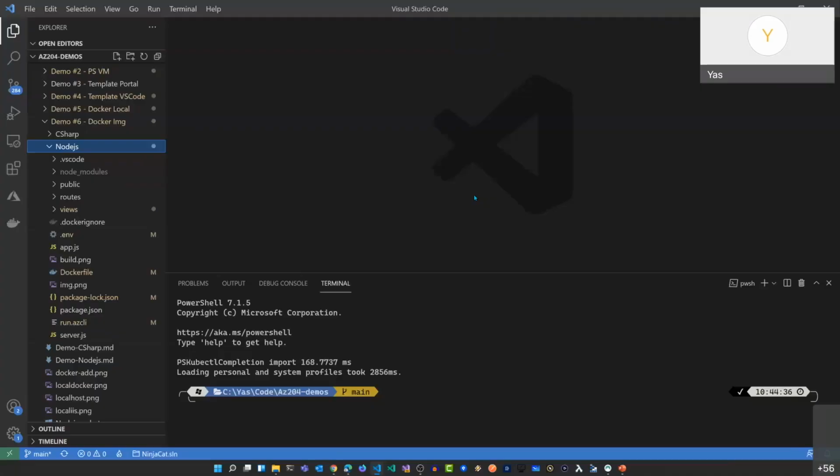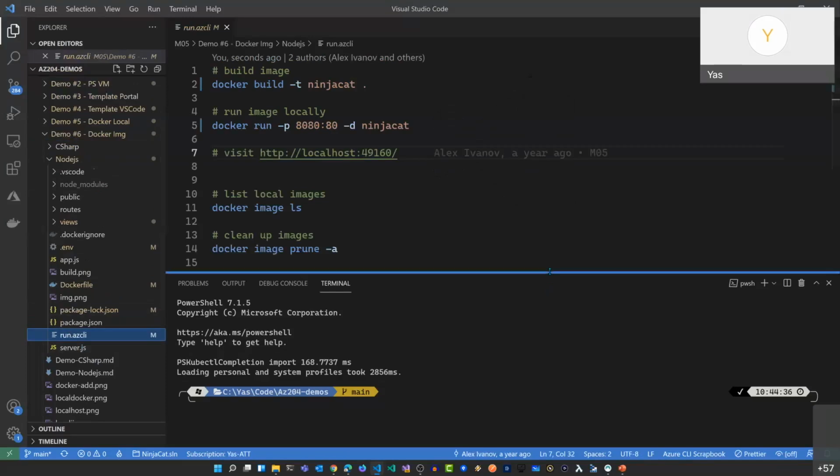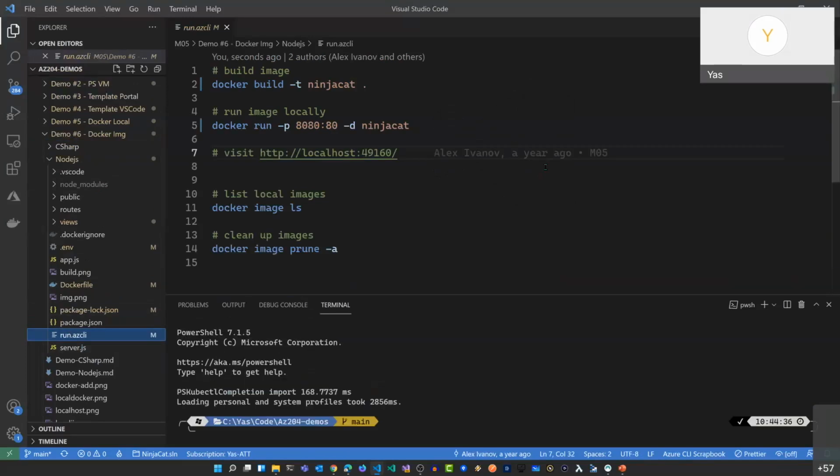Let me just bring this up. So before I continue, let me know if the font size is good. If you want me to increase the font size, let me know in the chat so I can increase it a bit. Let me just open up this particular file so that you can see the font here. So hopefully the font is clear and you can see everything clearly.